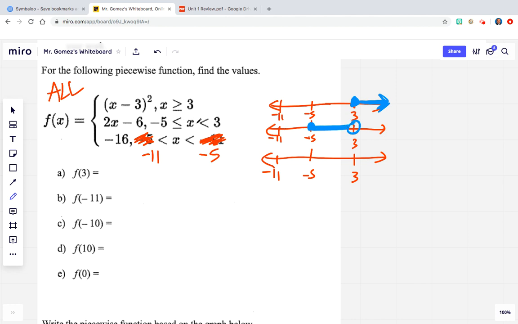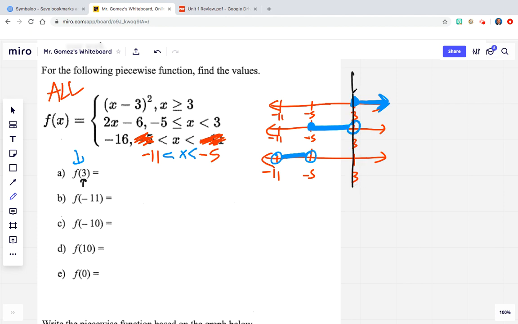As far as if you were to look at the graph, it would only exist on this domain. The top function would only exist on this domain, and this bottom function of y equals -16 will only exist on this domain here. So it'd be between -11 and -5. Everything in between, but not touching -5 and not touching -11. So if I asked you, what's f of 3? That means on all this, find x is equal to 3. So x is equal to 3 is right here.